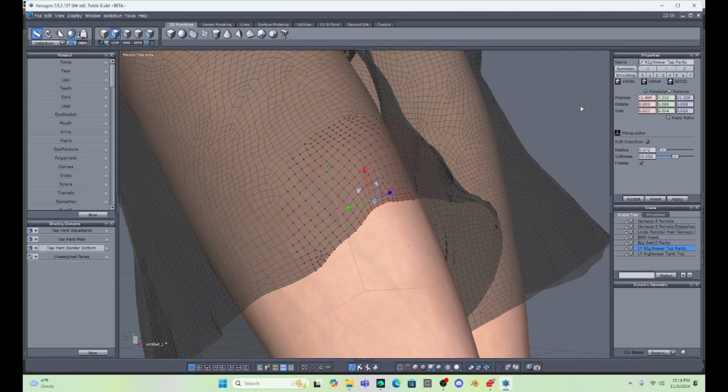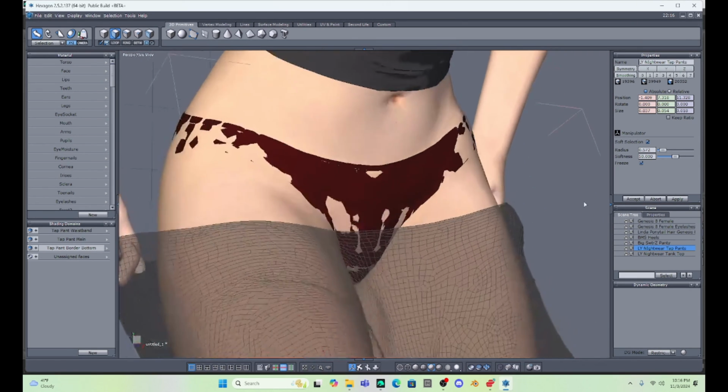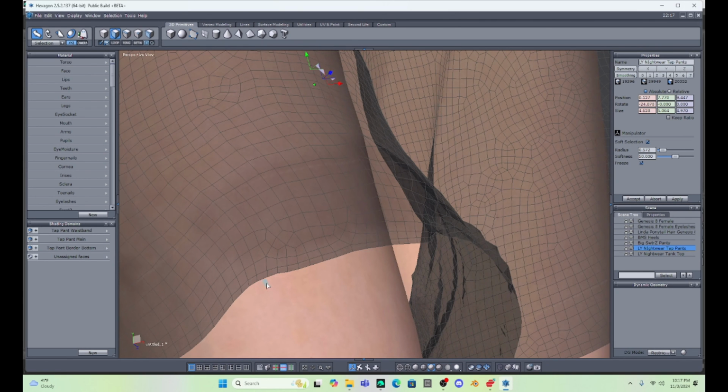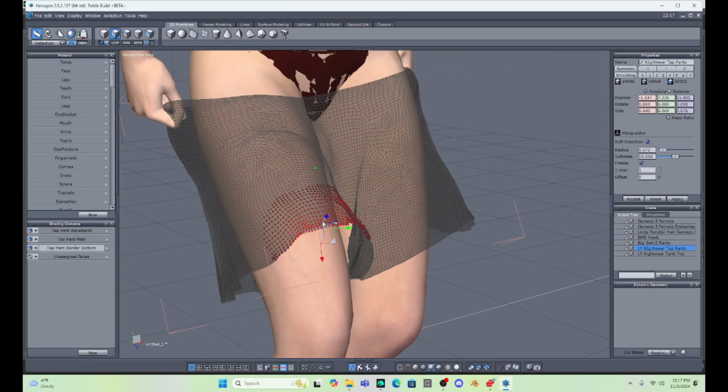All right, let's see what this did. We still kind of have a little bit of a flare, but I think that's better than it was. I'll keep it in the face mode, and I'll select a polygon here, hit shift, polygon there, hit the between button. Now if I zoom out, I can probably dip this just a little bit more.